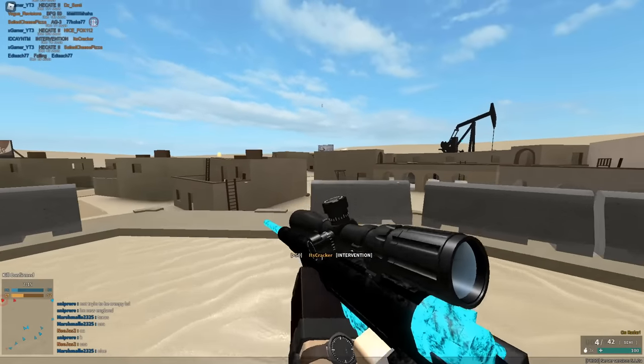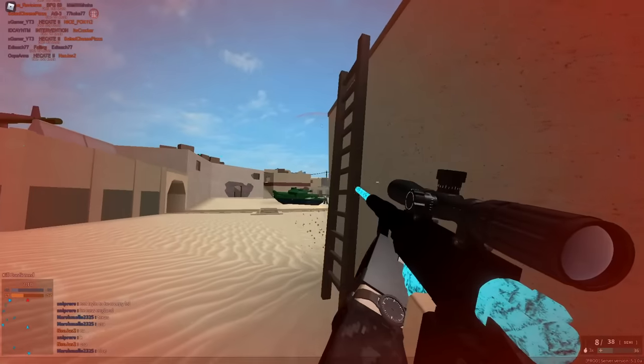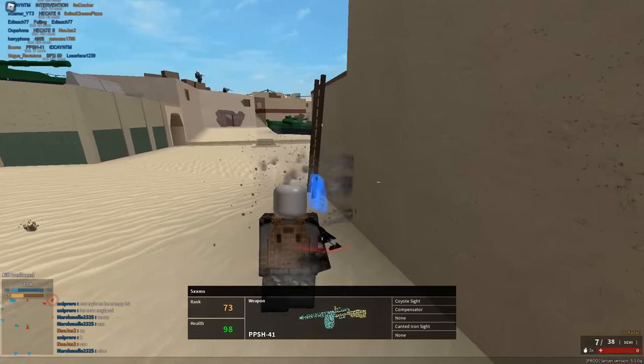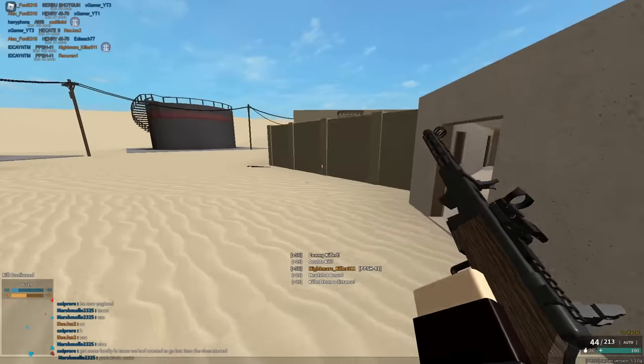Ooh. Playing on 60 FOV feels like you scope in so fast. I don't know how to feel about this. Maybe 60 FOV is the wave. Maybe one of... Oh, okay. Maybe not. Oh, my. Oh, wait. Never mind. I'm pretty excited about this.